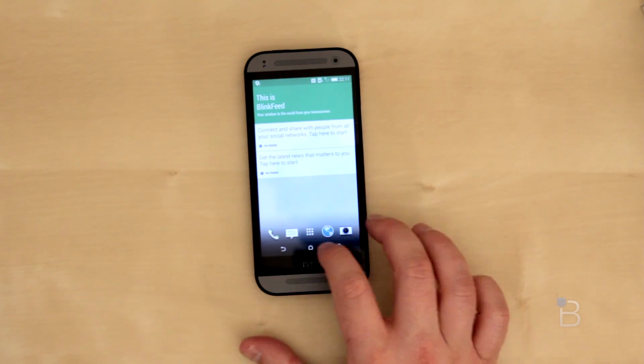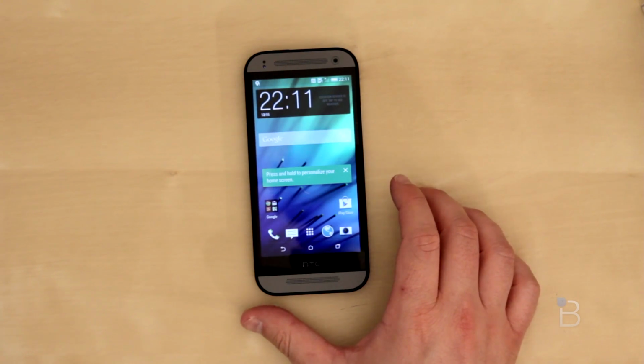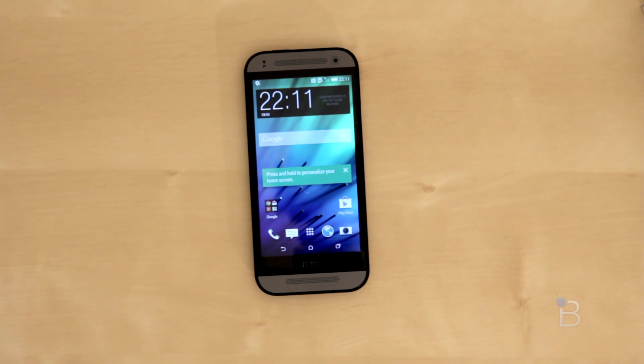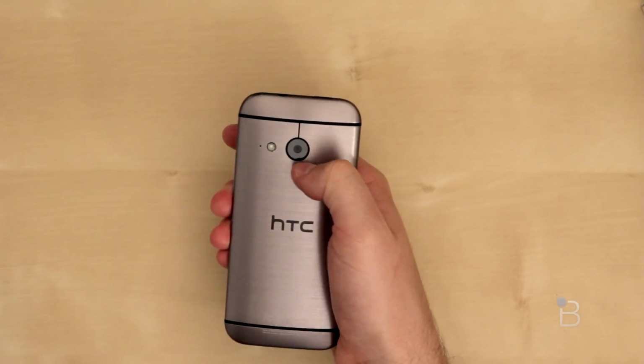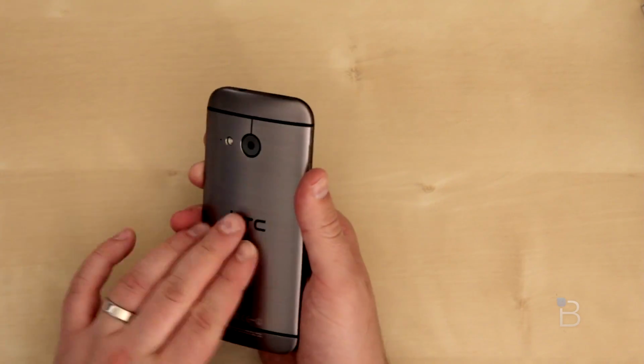So I'll move all that stuff out, go home. Of course, you can see BlinkFeed. So a 4.5-inch screen, it's 720p resolution. Powering it is a Snapdragon 400 chip. It's quad-core, 1.2 gigahertz clock speed. Android 4.4 with HTC Sense 6, so you get the latest Sense here. It's got 16 gigs of storage, 1 gig of RAM, but as I mentioned, you can expand that up to 128 gigs if you want to. The front-facing camera is 5 megapixels. Again, that's paired to a 13-megapixel sensor living right there on the back. Non-removable battery here, 2100 milliamp hours.